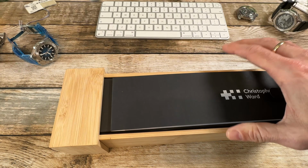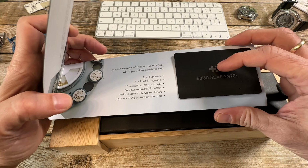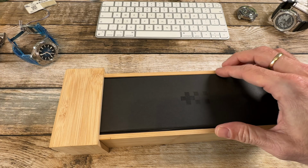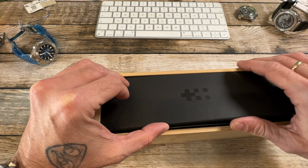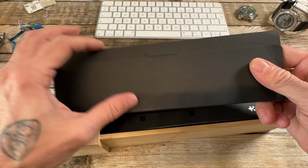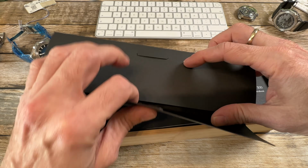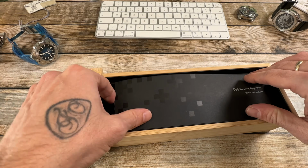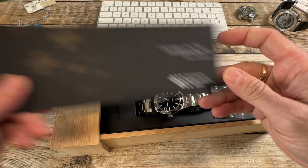Just pop that over to one side. Usually little bits and bobs that you get with Christopher Ward, the 60/60 guarantee, which is really good. You get 60 days, I think, to change your mind, basically, and for whatever reason you want to send it back, you can do. I can't imagine a lot of people do that unless there's an issue with it. But nice little cleaning cloth as always. Pop that to one side, and bits of information on Christopher Ward themselves and this particular model.